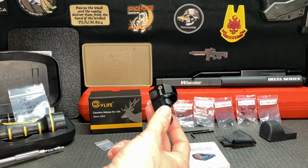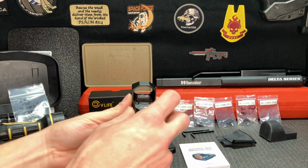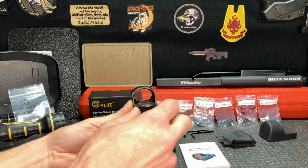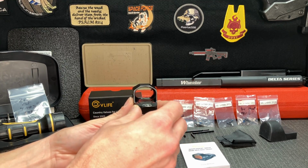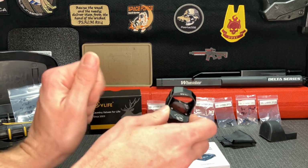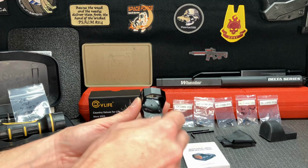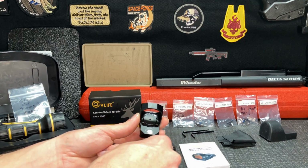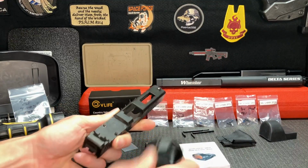And I'll insert footage at some point so you can see what problems I was dealing with. Because those weren't holding it perfectly solid, the entire optic was shifting slightly. Now, normally that shouldn't be a problem, because all the screws are doing is holding the optic down. They're not keeping it from shifting left or right. The problem I had was the tolerances.